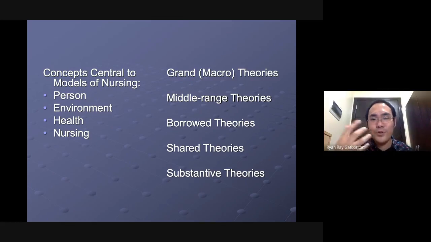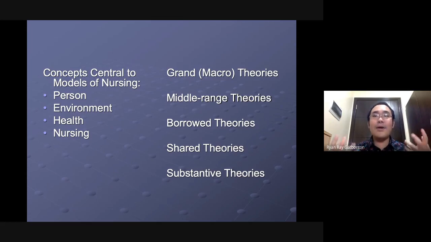Now, if you use theories, yung mga theories na nag-explain a part of your reality, those theories, when you apply it as a framework for your study, this is now your theoretical framework. Okay? So ang gist dito, when I ask you to write your chapter 2, you have to choose between the two. Okay? How will you choose between the two?